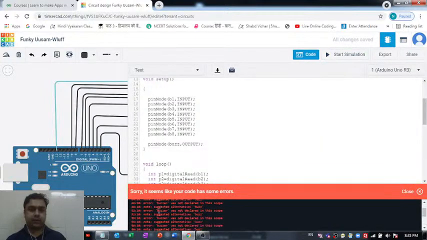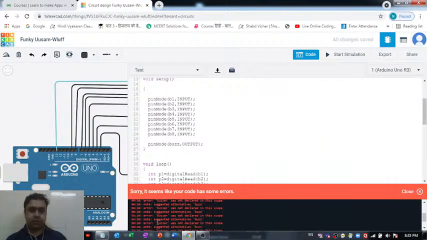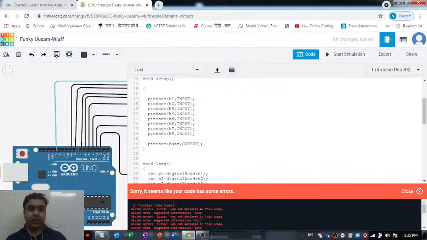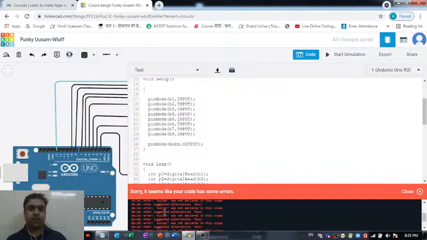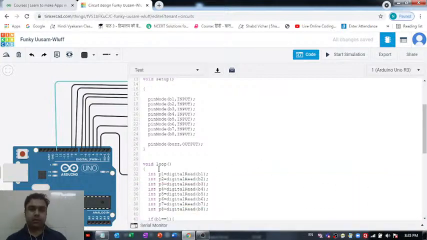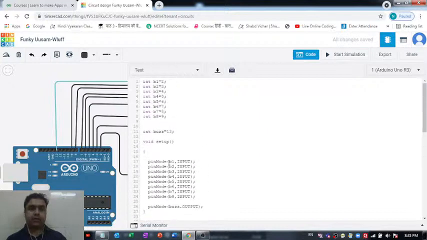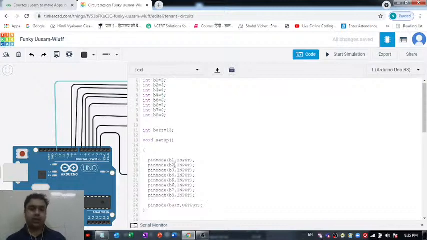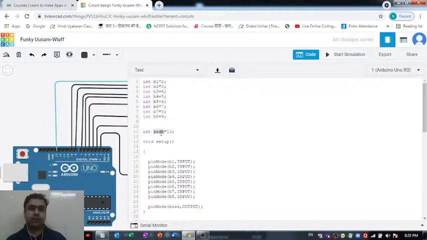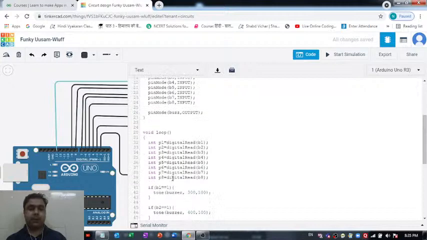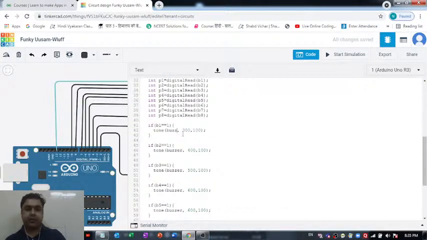Yes, I have some errors to resolve over here. Buzzer was not declared in this scope. Okay, so it is asking us to declare this variable buzzer. Now why is it so? I use this buzz over here, not buzzer. That may be the reason why it is giving us the error. That is absolutely correct. I think I need to change it to buzz.